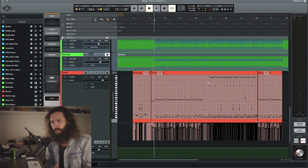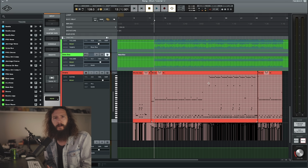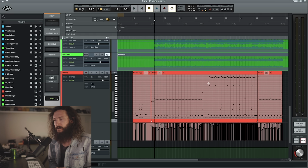But I think the bigger thing here is I always just want to be in a position where I'm showcasing the quickest and most effective way to get a good sound so you can just get out of your own way and write the music you want to write. Like I said, everything about this tutorial shows how I have set everything up to be as frictionless as possible. How to get competent, great sounding drums, to get from zero to competent and polished as fast as humanly possible, to get out of my own way and just be able to focus on writing.